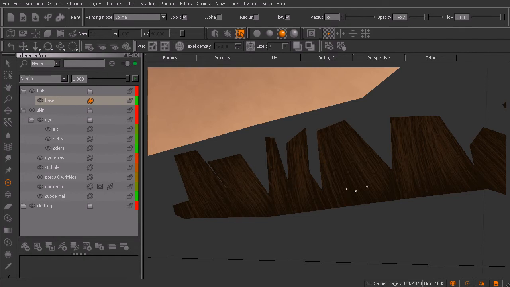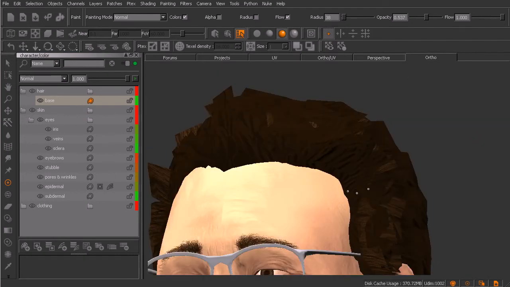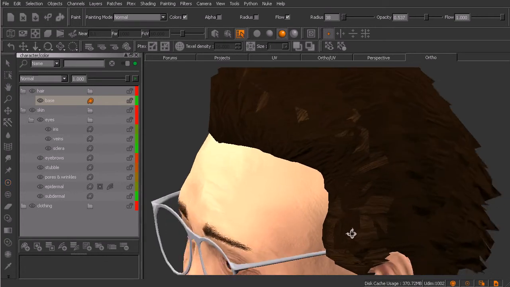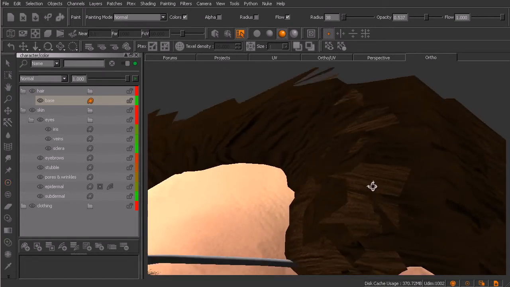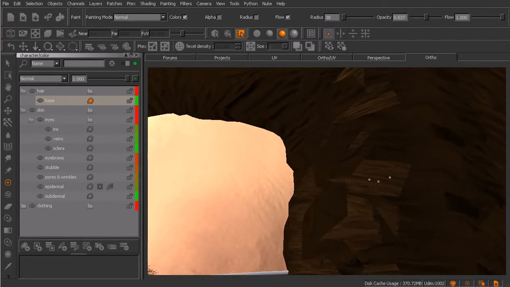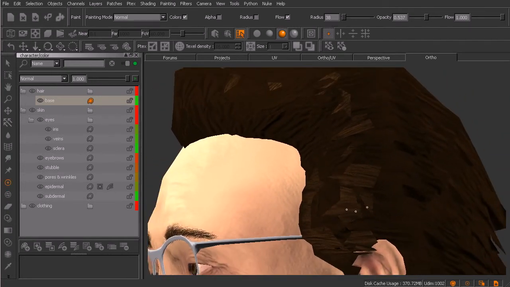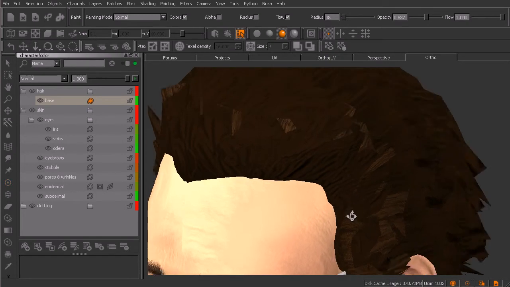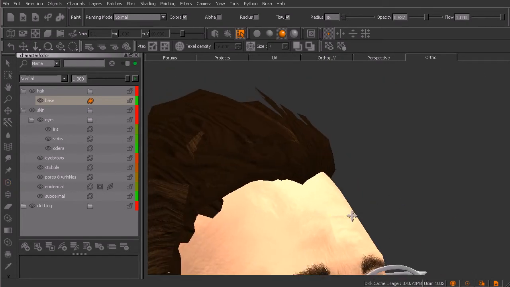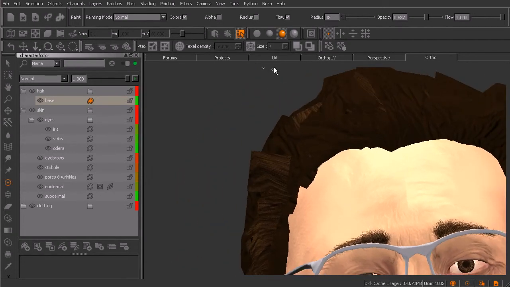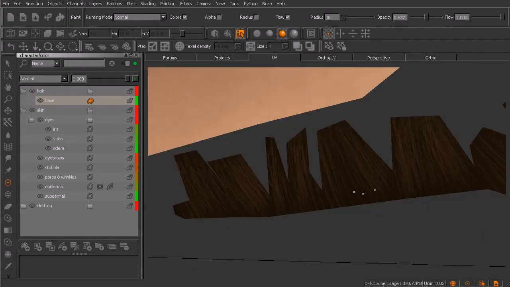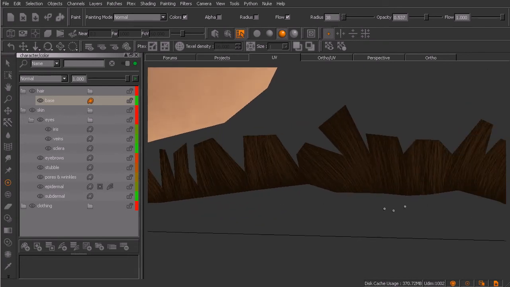All right, let's go ahead and check that out. We'll go back to the orthographic view. And you can see, if we look here, there's some interpenetrating geometry, but for the most part, that hair is starting to look pretty good. As a matter of fact, I may have gone a little overboard in terms of how bright that brown is. I really wanted to go with a little darker brown, so it might be a good idea to come back over here and sample some of that darker brown and paint it back in here, just to blend in some of these areas.